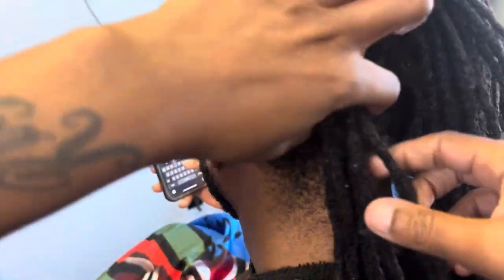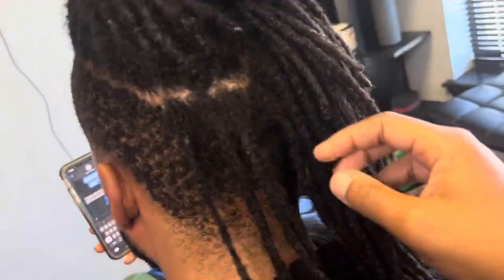But basically, I just shampooed his hair, and now I'm about to retwist his hair.